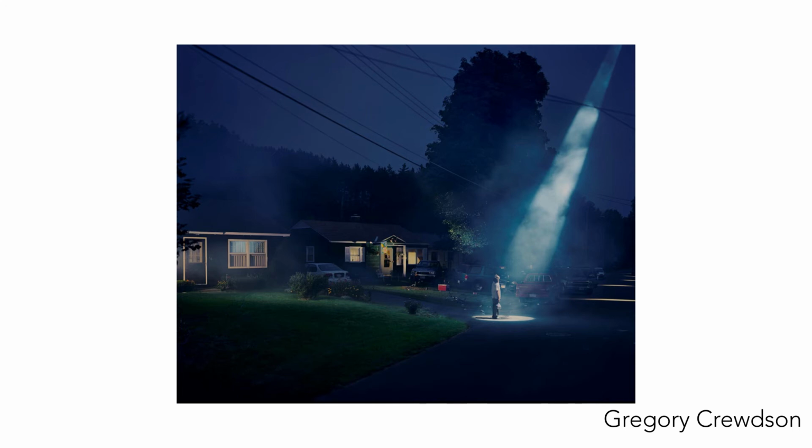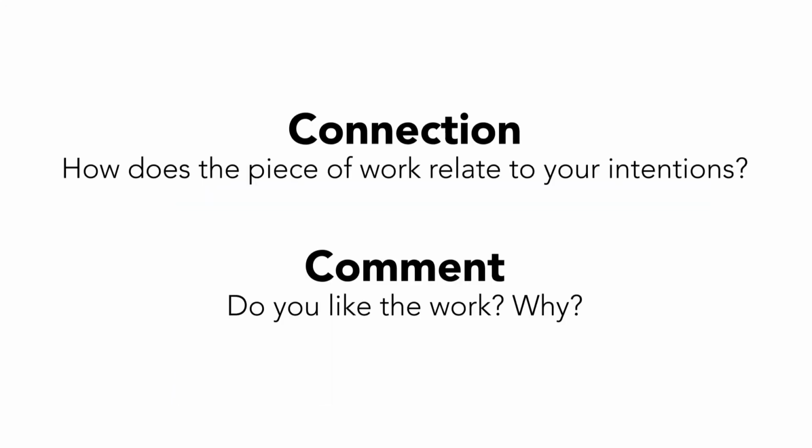So it is really important you read around the subject just to understand why the photographer has captured the images like they have, rather than it just being what you think they might have done. There is information out there if you just look for it. So to end the analysis process, you're going to talk about 2 things: connection and comment.